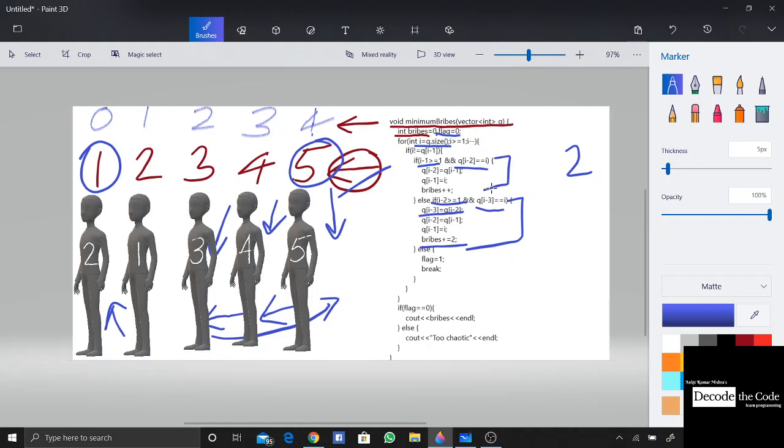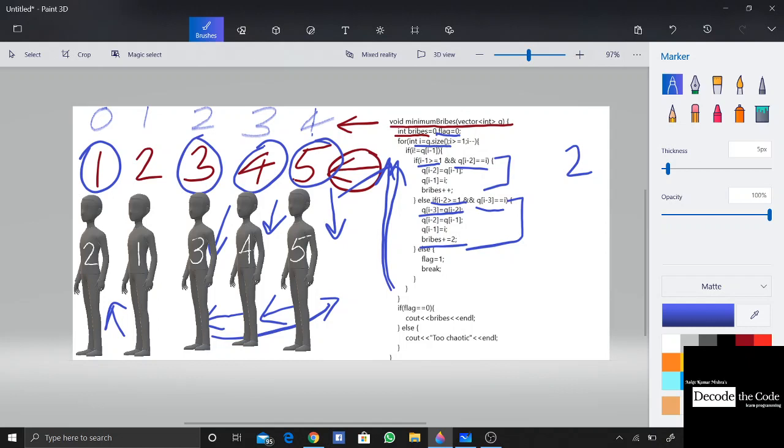Now it will come out of this if condition and go back for the second iteration. Now the value of i has come down to 4. Now i is no longer 5, i is 4. Now it is going to check, is 4 equal to 4? Yes. So it is not going to enter this if condition, everything is not executed, and we are just going to the previous element, that is i minus minus. So now we came to 3.